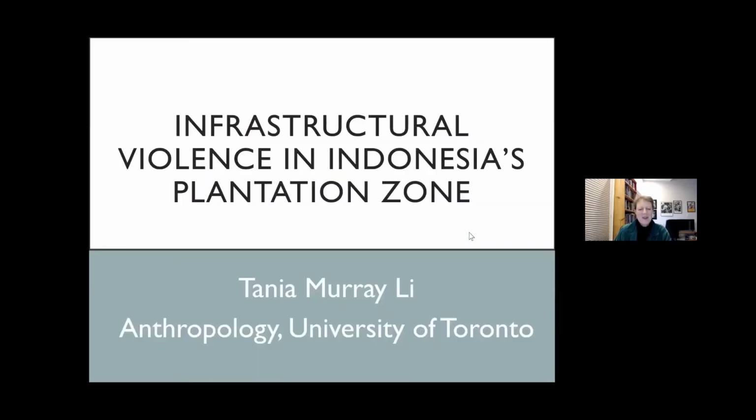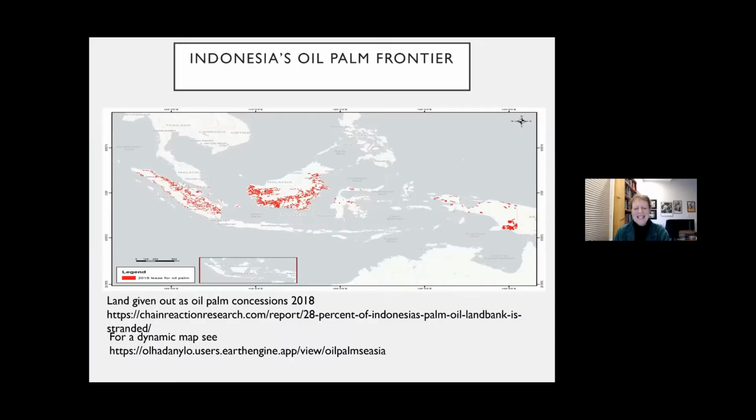Okay, so the first thing is to note the geographic extent of plantations currently in Indonesia. So Indonesia, as you may know, is fundamentally an agrarian society. 50% of the population still live in rural areas. So a lot of people depend on farming. The red in this picture is the current extent of oil palm plantation concessions. So you'll see it's a huge area covering vast parts of Sumatra here, Kalimantan, and extending into Papua.